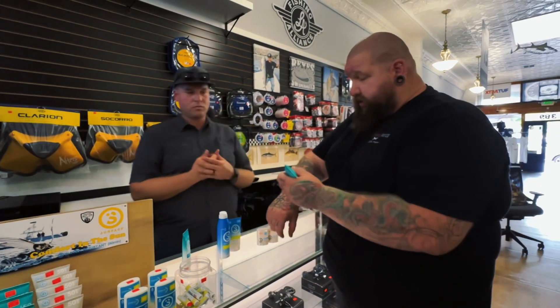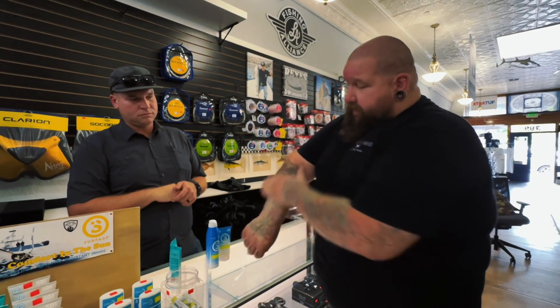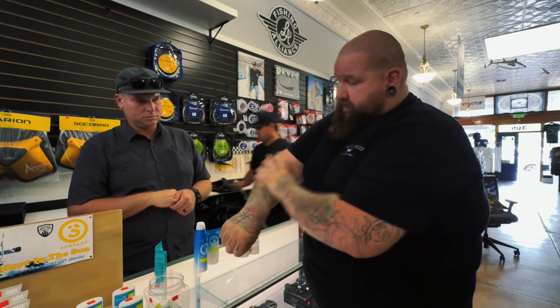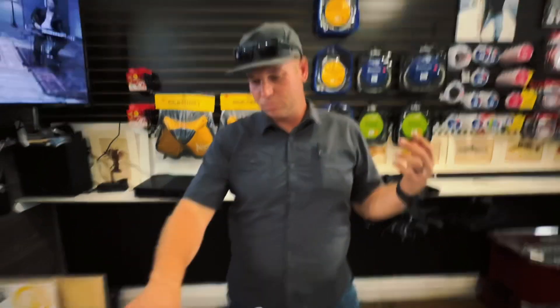I was worried about this one because I have tattoos — I thought the tinted formula was going to cover them up. But it really doesn't, even putting a lot on. A lot of my friends with darker skin said they've just never worn sunscreen, but they deserve skin protection. Many of them have tattoos — an investment worth preserving — and they deserve to be comfortable in the sun without looking like they walked through a construction site spraying white paint.